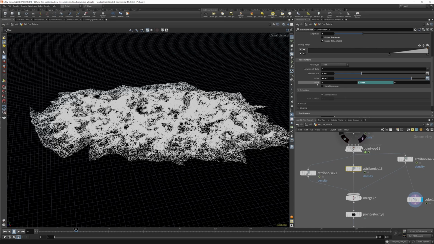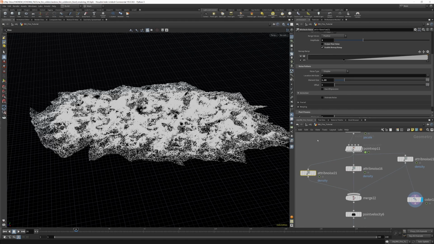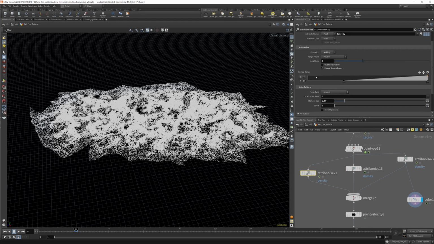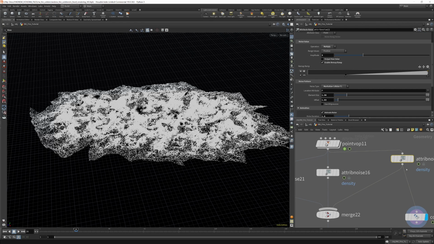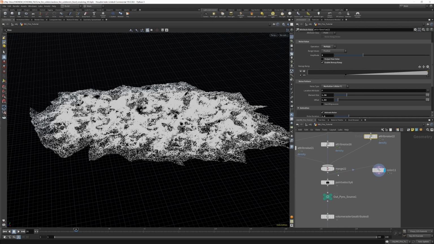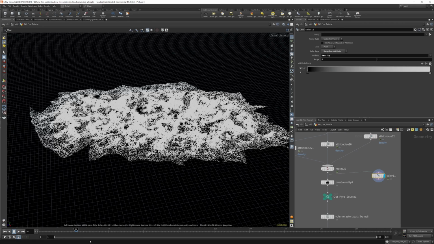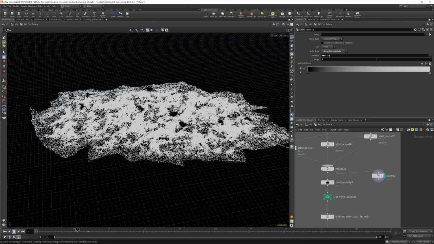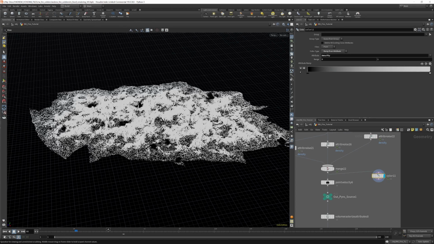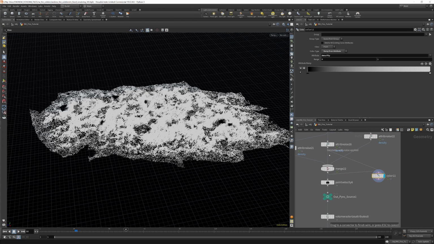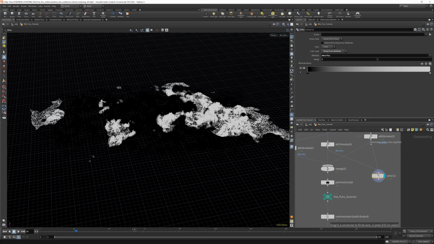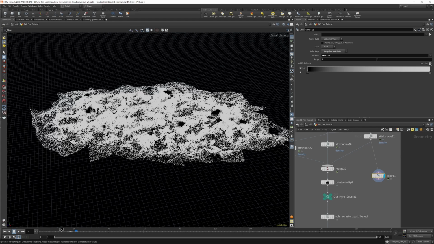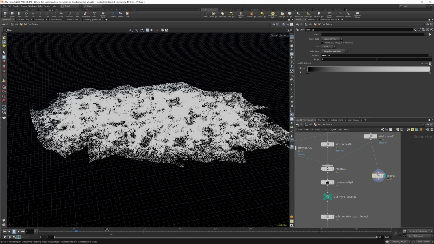We've got some animation on the offset here. None on this one. If we take a look at all three of those together, we have this breakup.